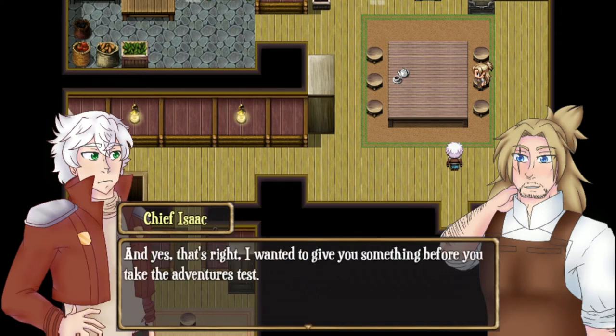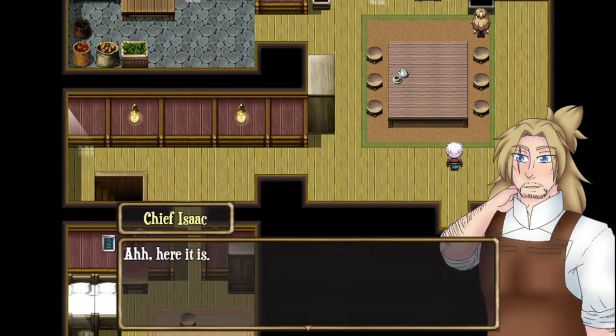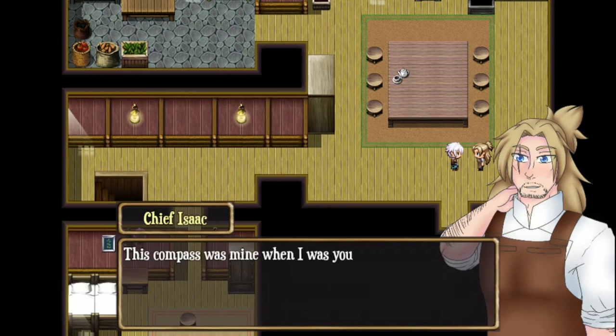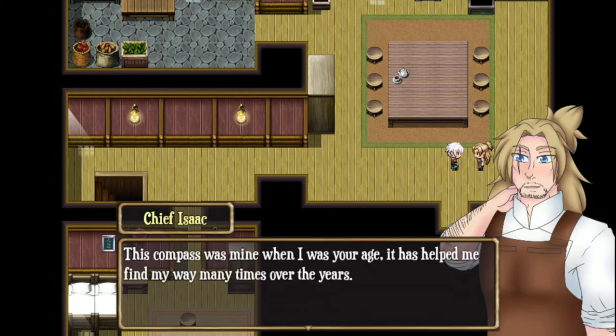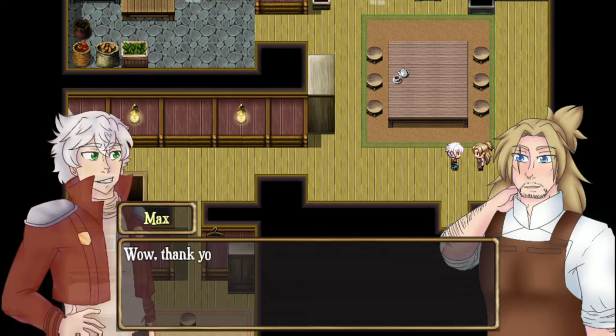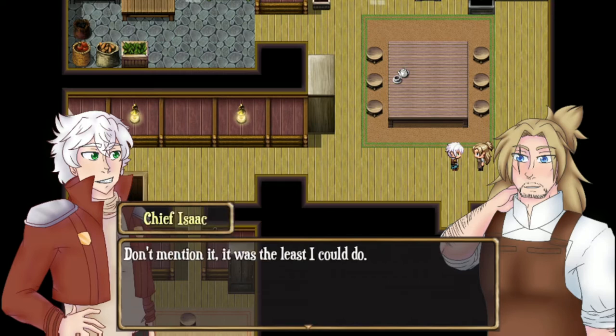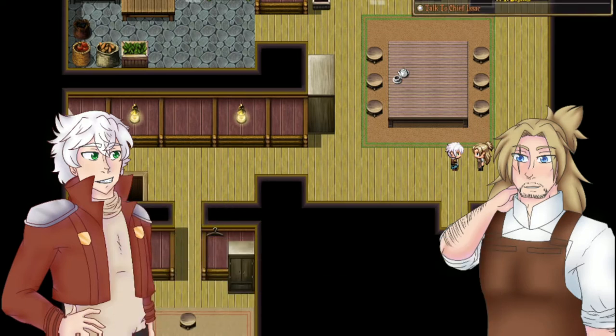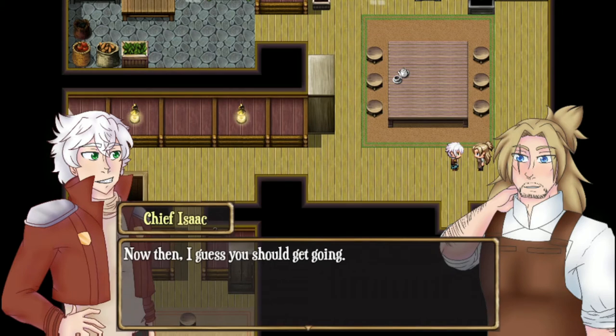Yes, that's right. I wanted to give you something before you take the adventure. Ah, here it is. This compass was mine when I was your age. It has helped me find my way many times over the years. Now, I'm hoping it'll do the same for you. Wow! Thank you so much! Don't mention it. It was the least I could do. I can't stop you from going down this dangerous path. But now then, I guess you should get going.